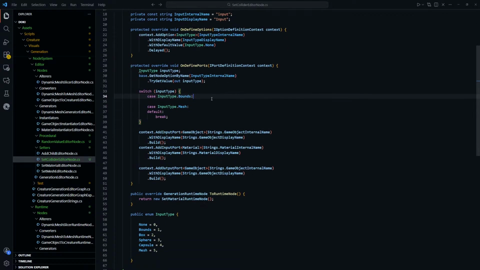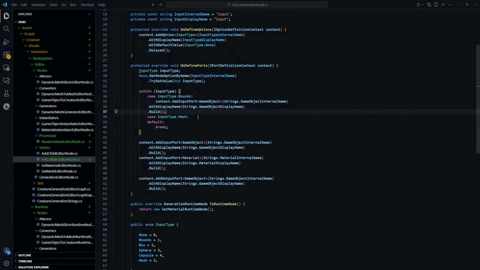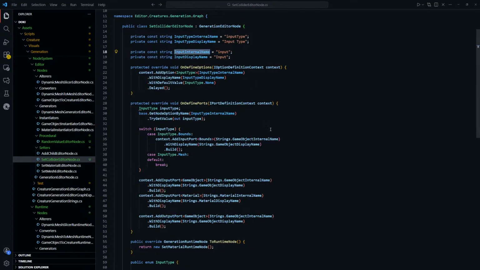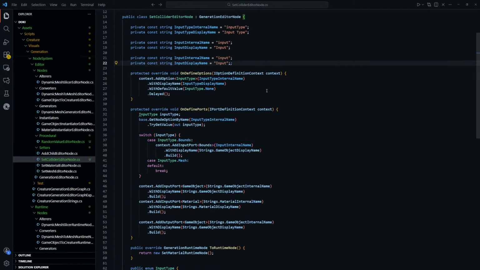I think that's okay. So we're gonna add an input port here. It's gonna be bounds. Okay. Now, eventually we want one for each, I think.